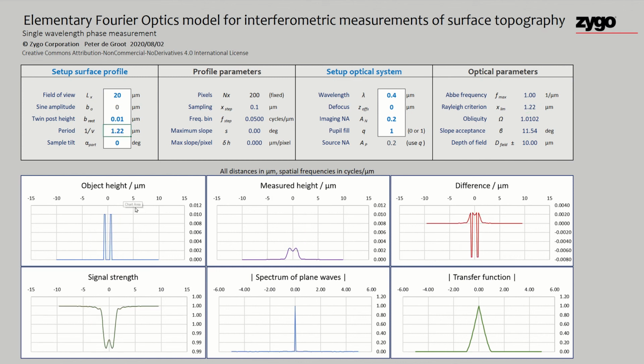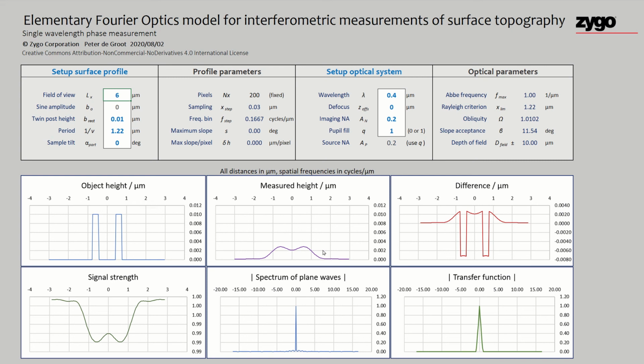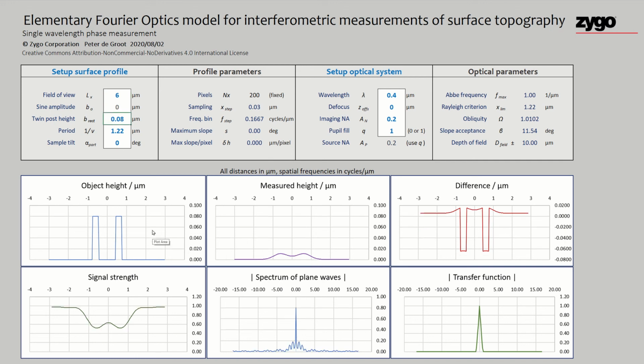We'll come over here to the period. We'll change that to 1.22. We'll then magnify by changing the field of view. And we have this behavior that looks very much like the sort of Rayleigh criterion limit, but this is surface topography instead of intensity, but it does kind of follow that pattern. Where it's different from an ordinary optical system is if we change the amplitude here to 80 nanometers, the attenuation has increased. The relative attenuation has increased, and that's a characteristic of surface topography measurement, not of conventional imaging, and it has to do with these extra diffraction orders which are lost. They fall outside of the transfer function.